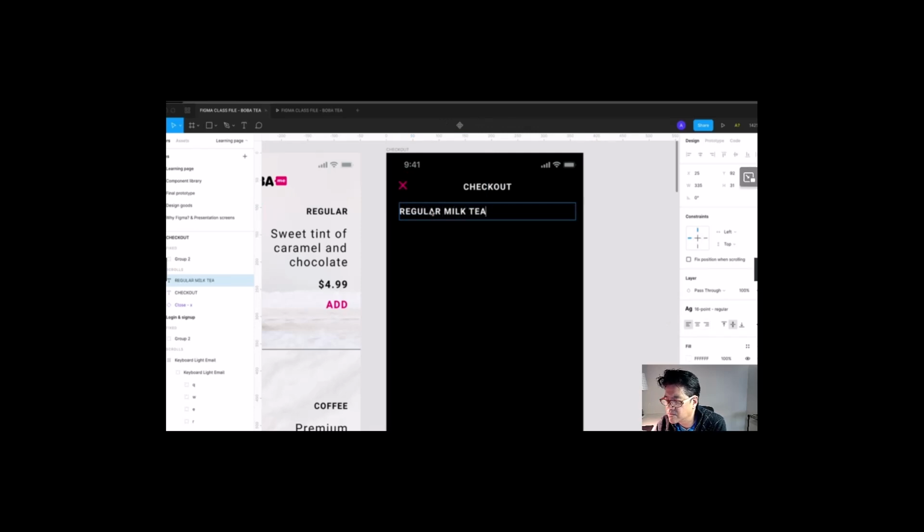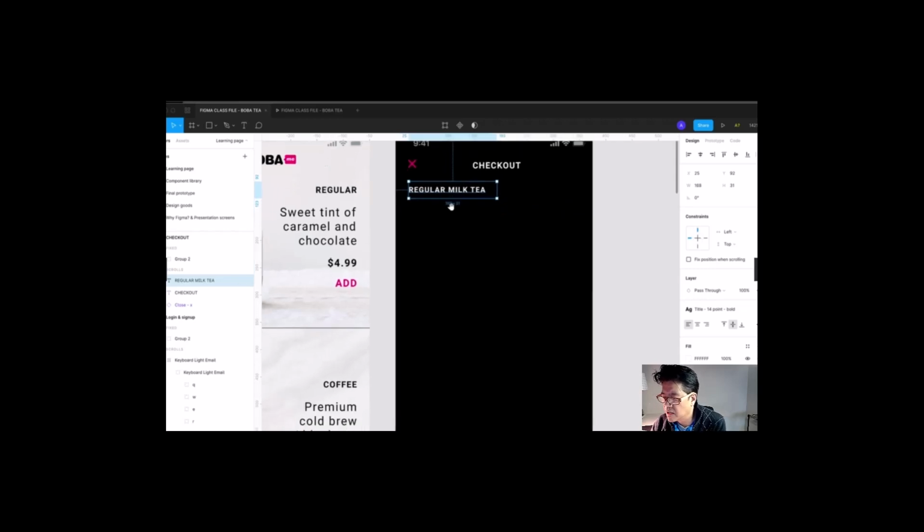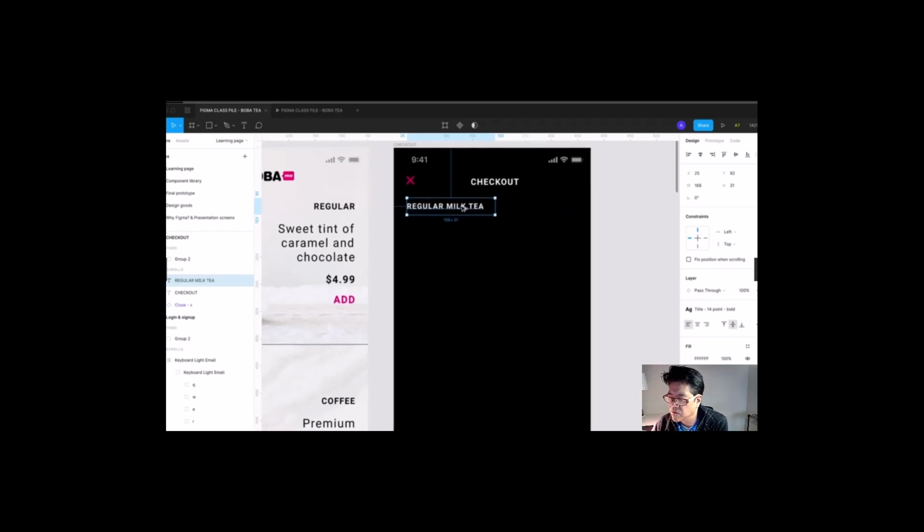We had 16 points. We also had 14 points bold. Let's make it about 14 points. That looks good. All right. I'm going to copy this and I'm going to hold down my option, click and drag, and shift. Remember, keep things from moving out of alignment like this. So if I hold down my shift, I can no longer do that.